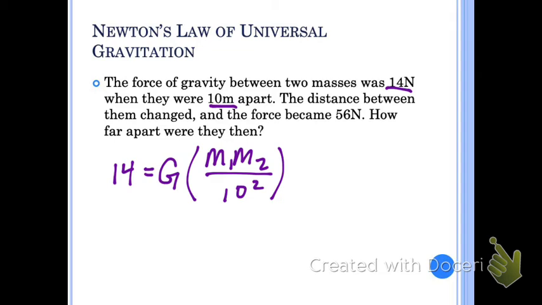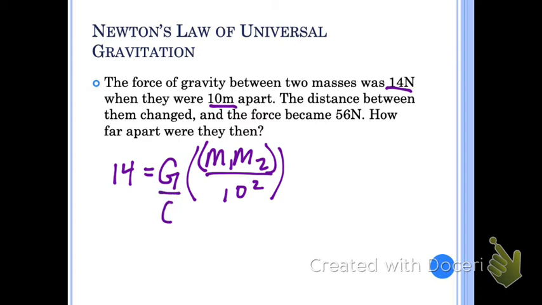So we don't really care what M1 and M2 are, but we do care about what the product of those masses are, right? Because it's not going to change from part 1 to part 2. So we can solve for this M1, M2 as a whole, and then be able to use it in the second part of our problem to find that final distance. Does that part make sense? Okay, so let's go ahead and solve for that group of M1, M2.